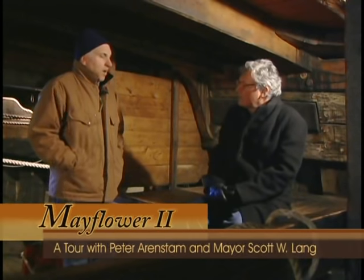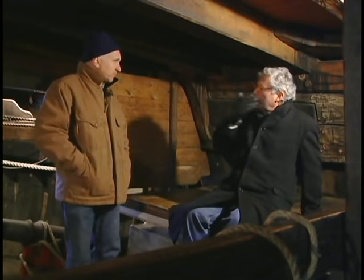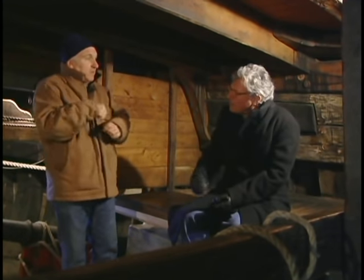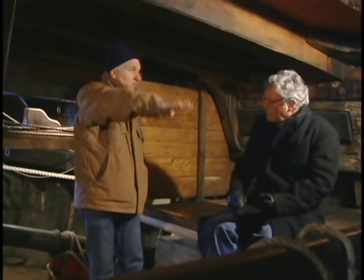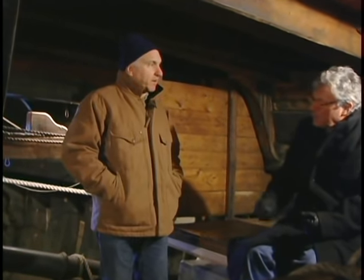What am I sitting on? These are what we call cabins — not like a Carnival Line cabin, but a small space that gives a little measure of privacy. There was probably bedding of straw in canvas with pillows and blankets. Essentially a place to sleep, probably with a curtain for privacy and to keep the warmth in. These cabins were not originally part of the Mayflower — it was an open cargo deck, and passengers would make them themselves or have the ship's carpenter build them. Mayflower was a very crowded ship during the crossing, and people were sleeping all over the place.